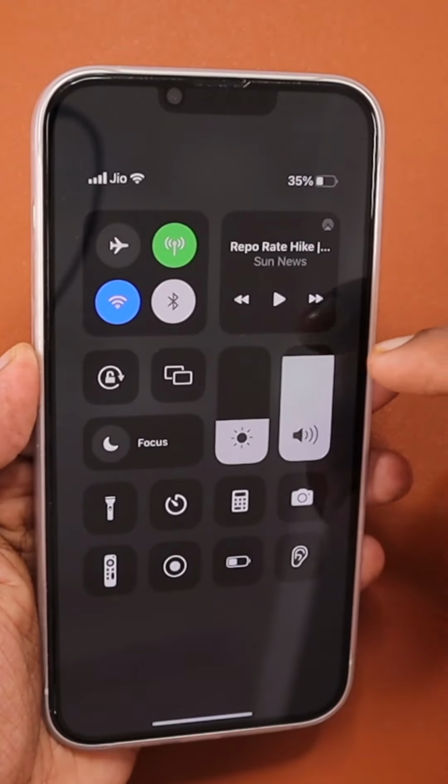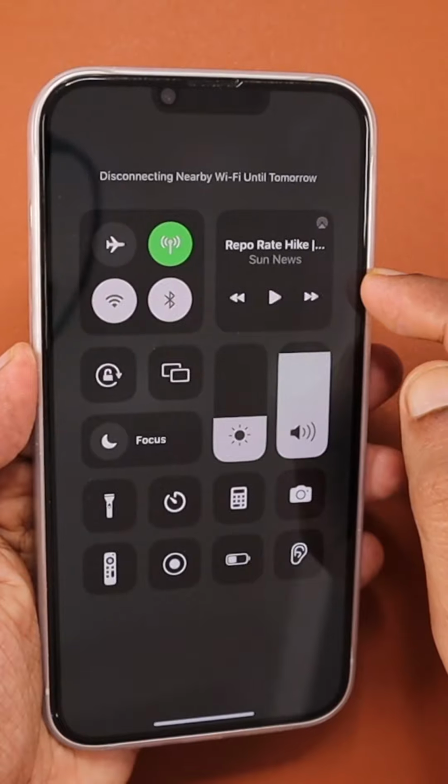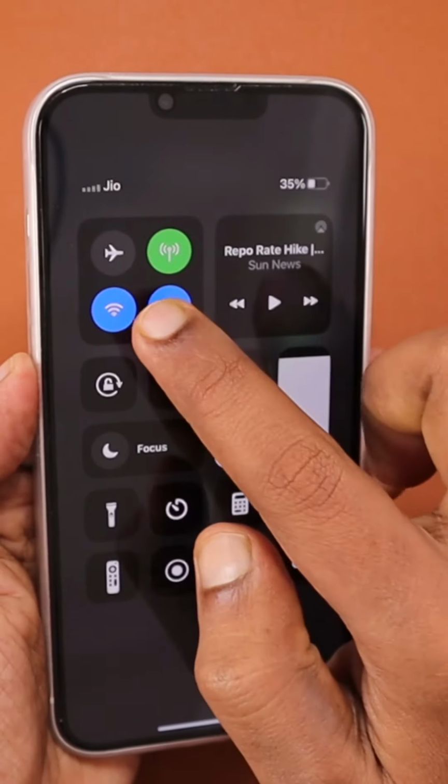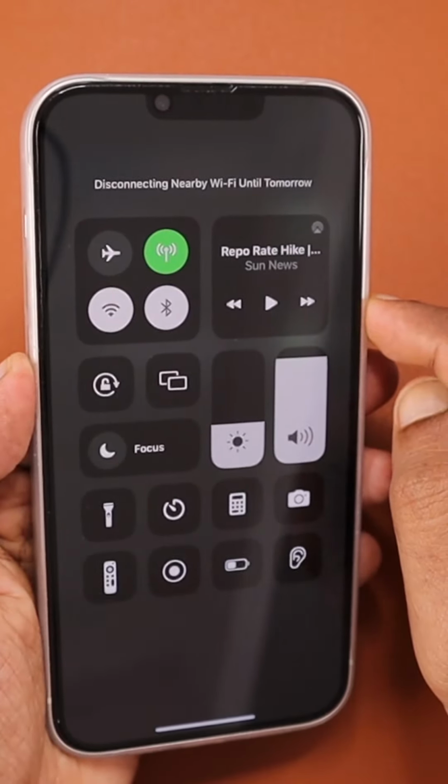I'm still seeing the LTE, and the same happens with one of my other friends, where his phone is showing the LTE only and his friend's phone is showing the 5G. So even though it is nearby, connected to the same tower, this confuses us a lot. So what I understood is, when he travels to the nearest city which has 5G enabled coverage, he's still seeing 5G only with the Airtel network, but the Jio network is still not showing the 5G even though that city has 5G enabled. So this confirms that Jio is kind of taking customers on board on a batch by batch basis. Even though we register our devices as 5G ready, the towers are still not providing us the 5G network.